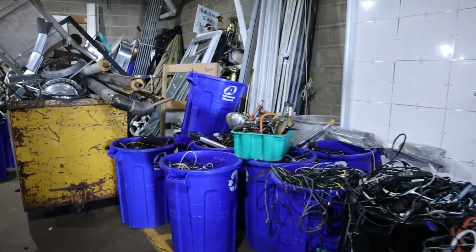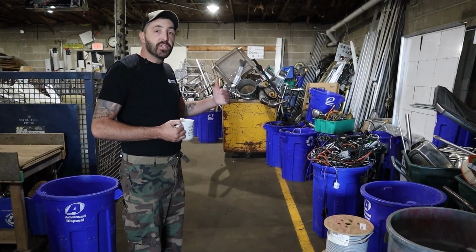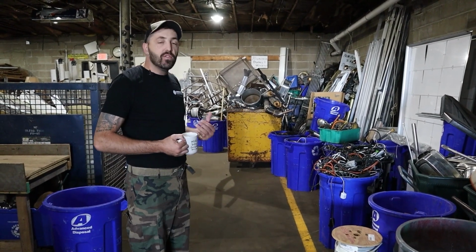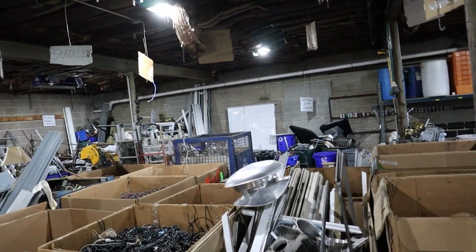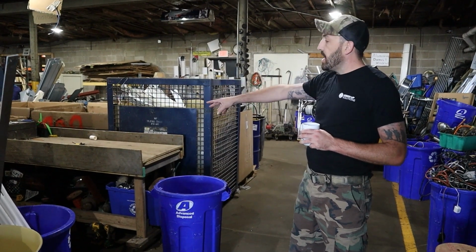This is our area that has to get sorted. Once it overfills this line, we know we have to stop what we're doing and sort it. It's that simple. It's happened in the past. Typically, if you stay on top of it, it's not a problem, but we dedicate this space to storage. We also dedicate certain space to working space. So right here is some working space we have. This is the table we put everything on.